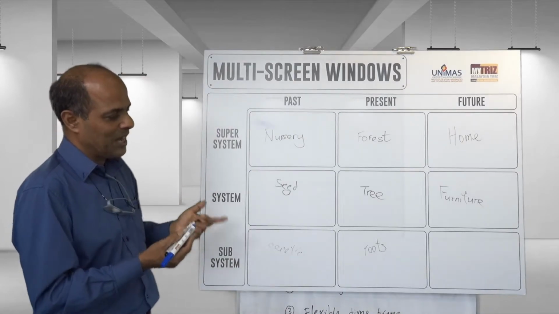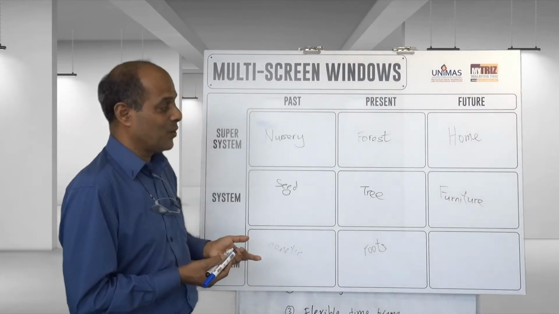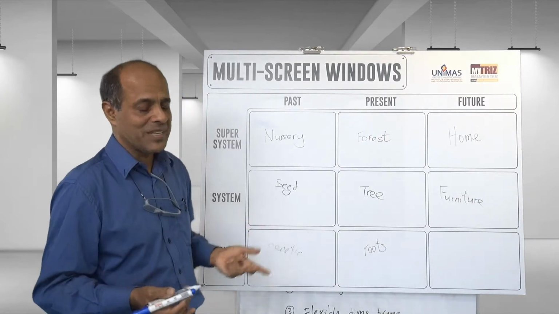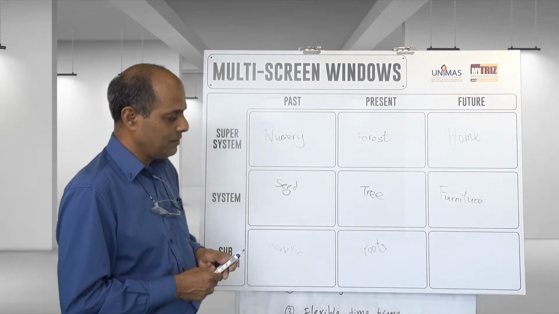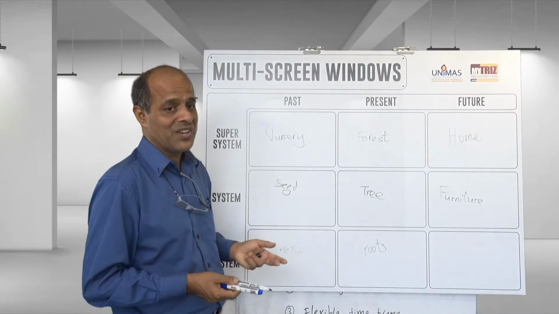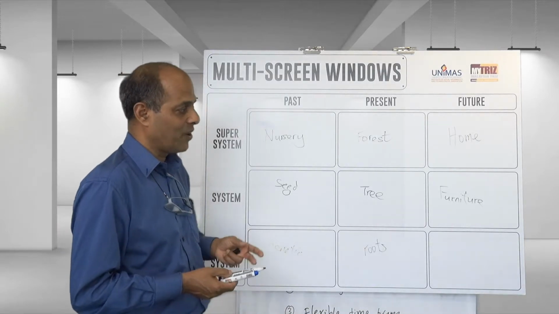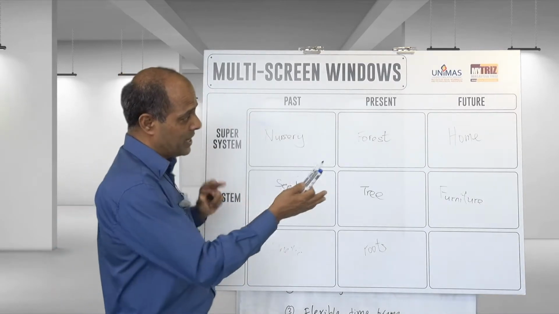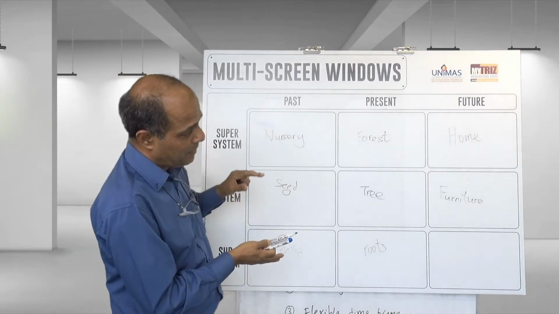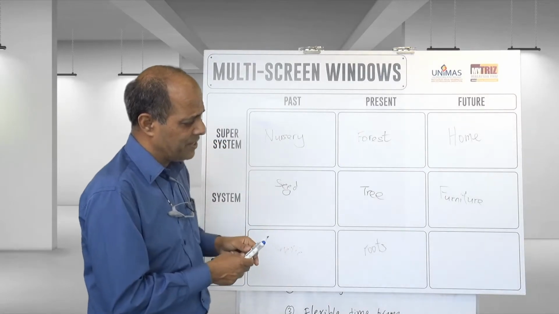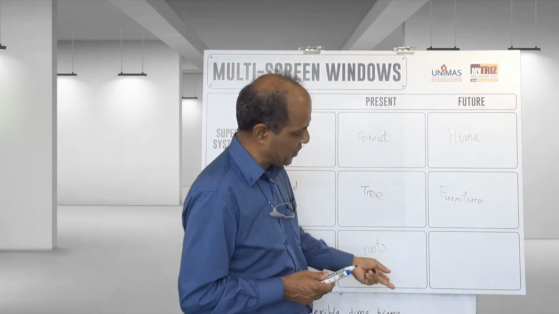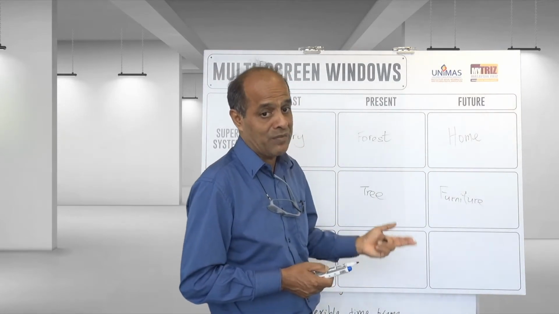And what will happen to the roots, right? Now, if the tree becomes furniture, then there needs to be some way of repurposing the roots, right? So in this case, if there was no specific way, by looking at this multi-screen representation, we can just say there could be a potential to repurpose the roots to turn them into some sort of artifact, right?